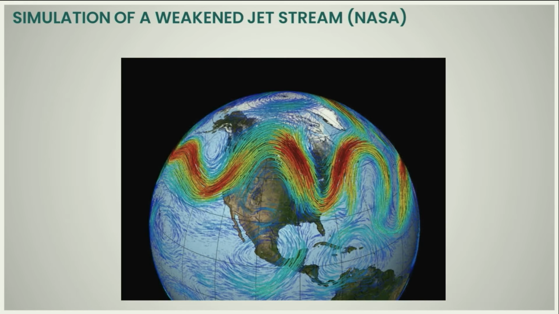Now, here we see a simulation of this by NASA, and here's the jet stream. And here we see it's taken up a shape where hot air from the Midwest, the midwestern states of the US, has moved further north than it should be. So you're getting hot air over the Canadian prairies. And over here, the cold air that should lie over the pole is moving further south and has got down to here, which is the eastern part of the United States.